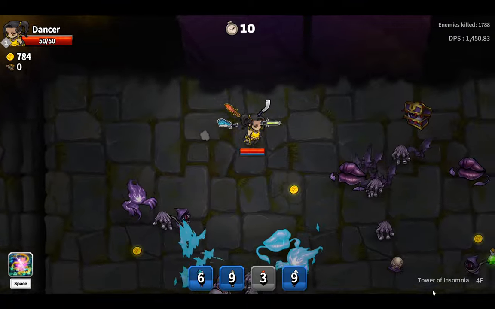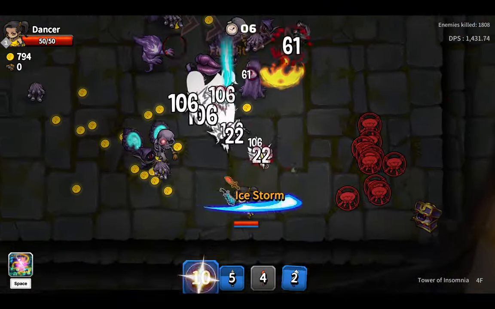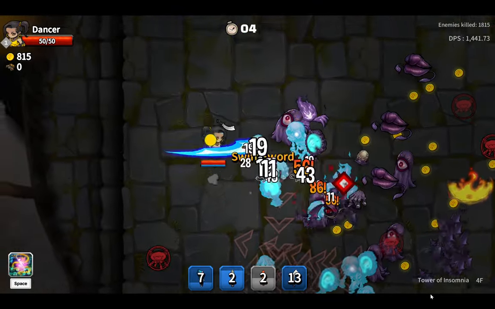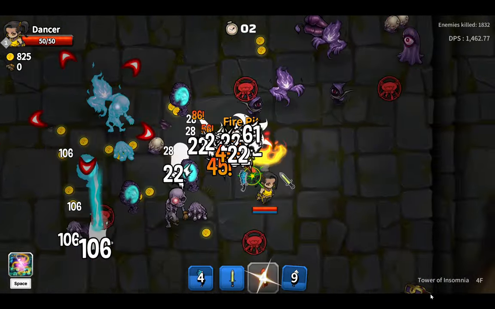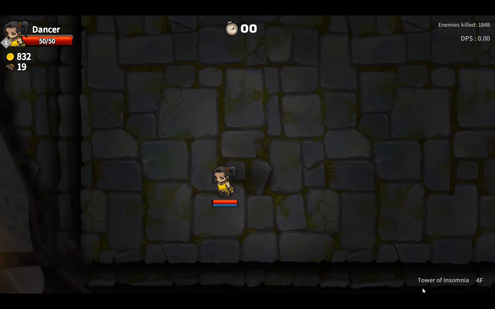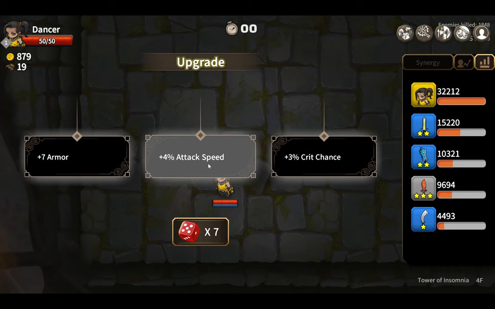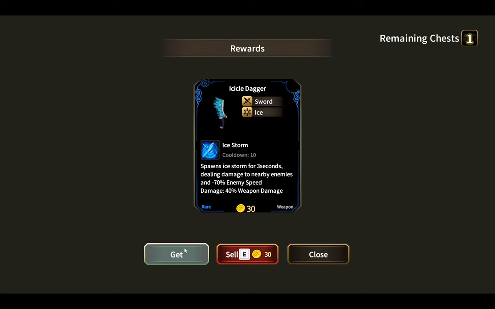I wonder if there's gonna be any more slightly stronger enemies with the health bar than that one, just so I can get some chests. Well, I guess the game is gonna disappoint me. So, yeah, that takes care of that floor. That big fat nothing burger of a floor. I'll take the 4% attack speed bonus, please, and another ice dagger.